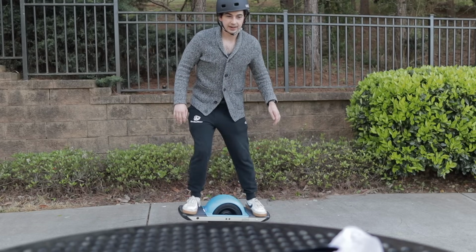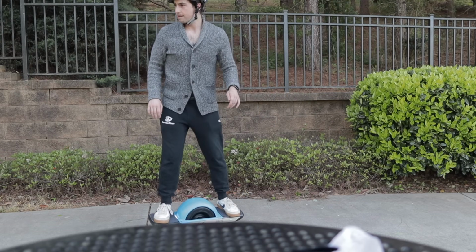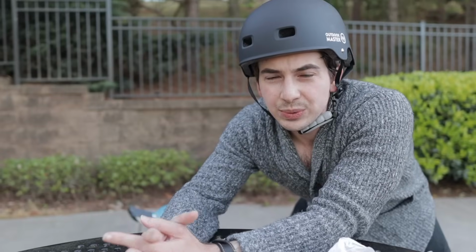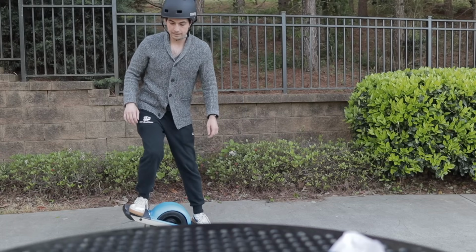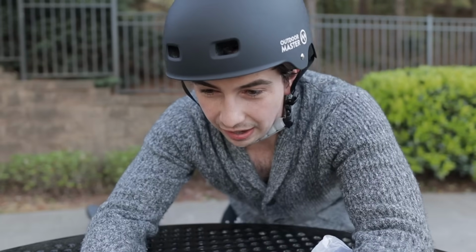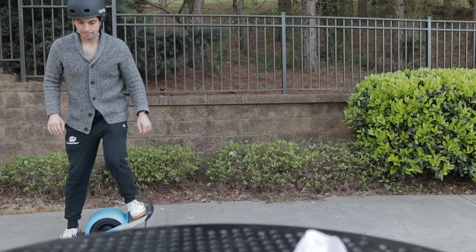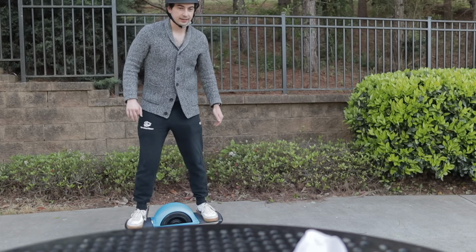Oh, okay. You know, I thought this would come really natural to me, but it's actually kind of hard. Okay, I'm definitely gonna turn simple stop off because I feel like it's messing me up more than anything. I lean back expecting to go backwards and I just get off the board. Okay, all right.